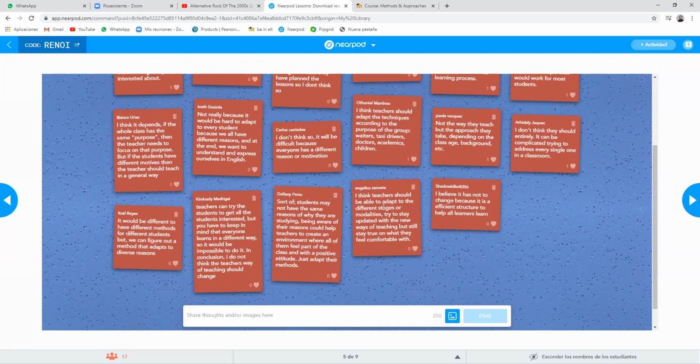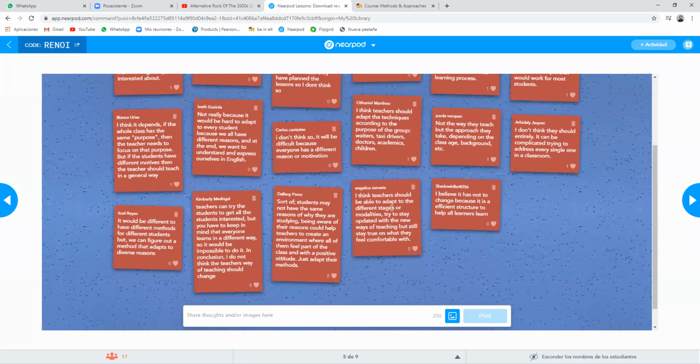how can we do that? How can we find that balance? Well, I think that every one of us as teachers has this one method, this one way of teaching that works for us. However, it's something that makes us feel comfortable when giving a class. But I think that at the same time, we should be able to understand that probably that's not the way that works with all the students.